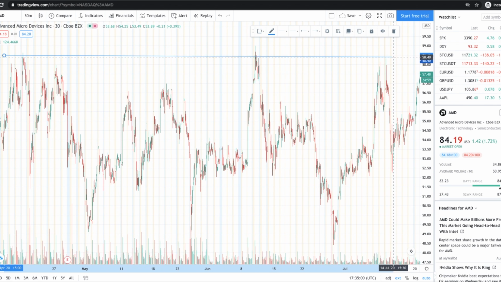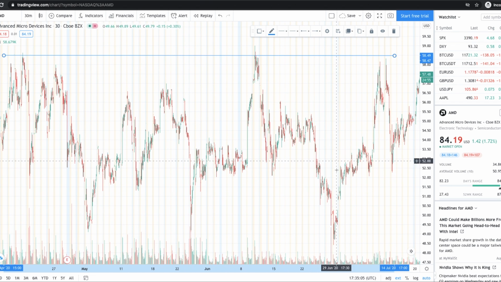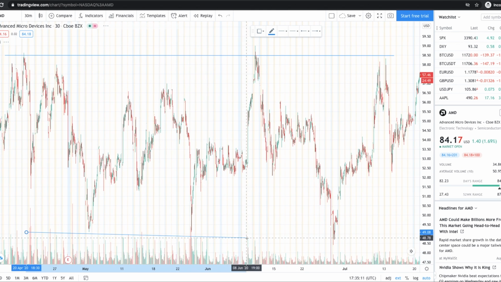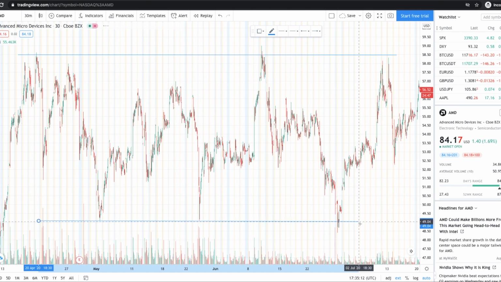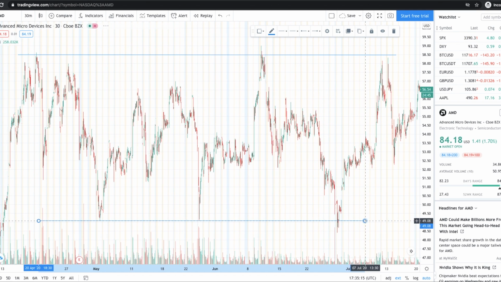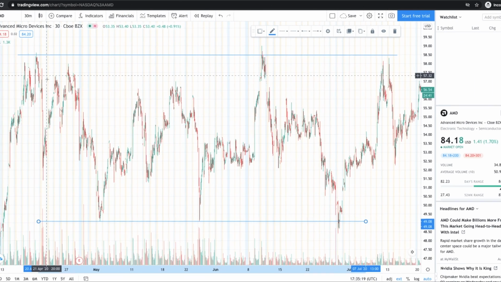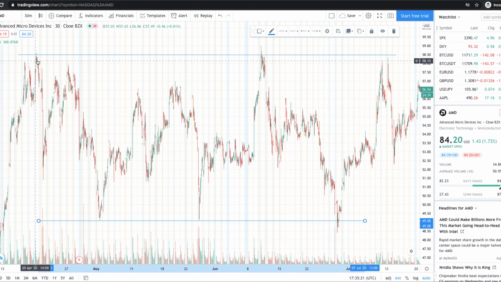Whoops, not a little bit straight here. Every time it got close to this price range, it'd fall back. And even at times when it was at its bottom, like right here, it wouldn't stay there for long. People just continue to buy the stock back every single time it fell, and it'll just stay in between this range all the time. So you can either just buy it, hold it, and then once it fell down, you could sell it, make some puts on it, and just do that every single time.